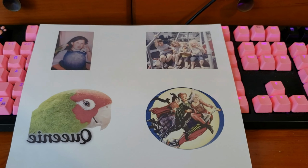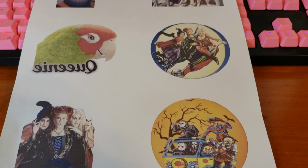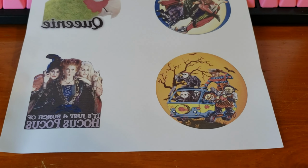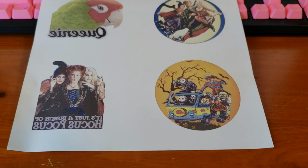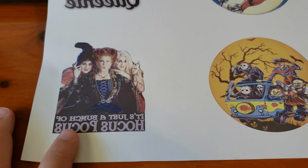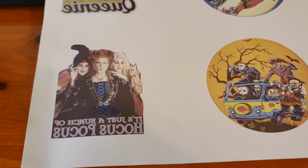Okay, so now that I connected the printer to the computer, I was able to make my very first printout using my brand new Ecotank, and I'm pretty impressed with the results so far. So a couple things to know about printing with sublimation. First and foremost, you always want to mirror your images. You want them to be backwards on your paper because once you apply it to your item, it will then be forward.